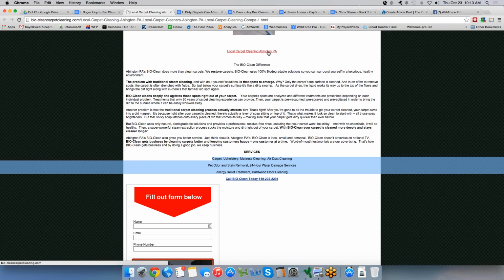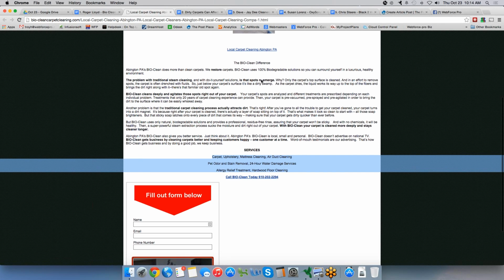That way I'm driving the search engines deeper into my website to hopefully index a page that maybe they haven't indexed yet, because one of the first pages they index is your home page. I mean, that's pretty much a guarantee. So if you can drive them into your other pages with your links, that's a really good idea. But you always need to make sure it's a relevant page. So if my keywords and my article are about carpet cleaning, I don't want a link that drives them to my upholstery cleaning page, because then I'm just going to confuse the search engines.